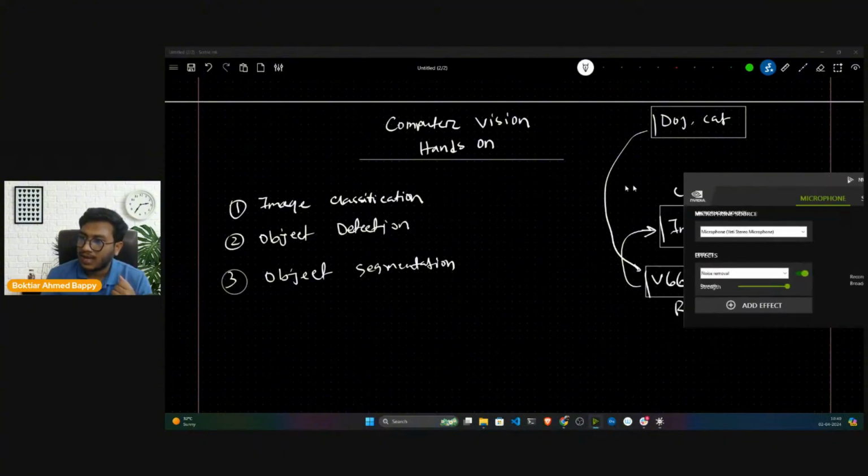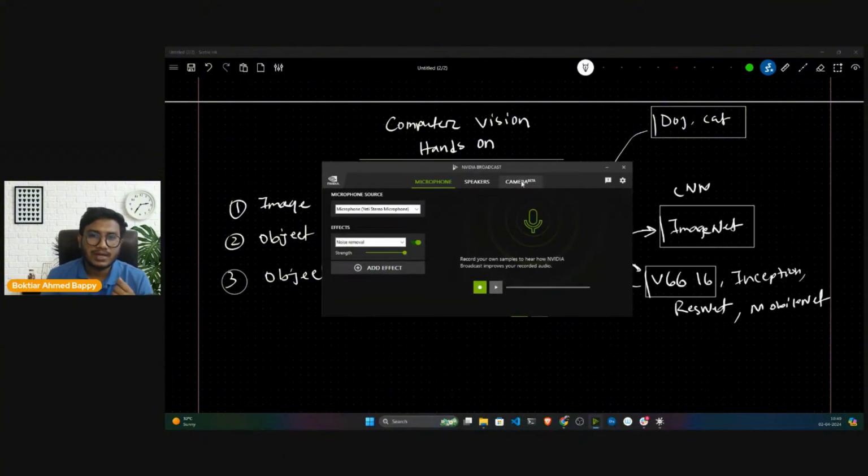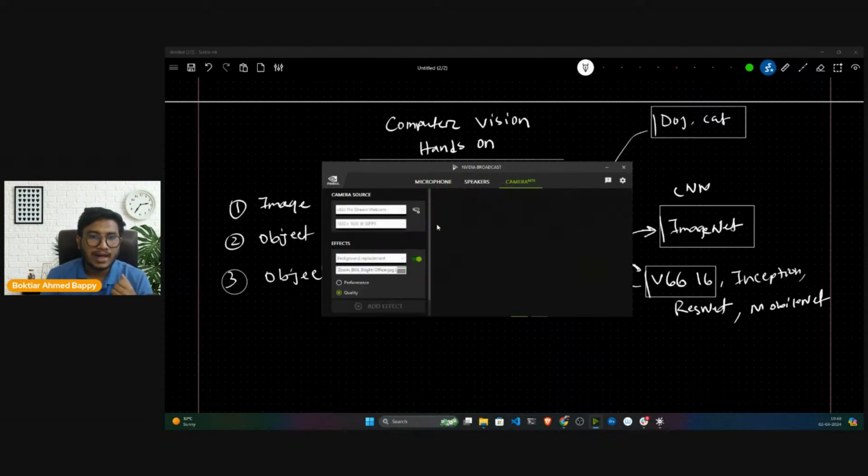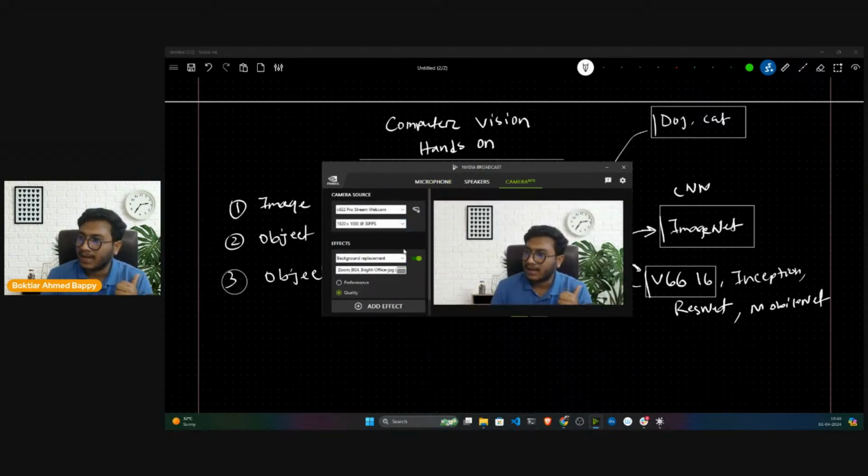Here in the camera, if you see, I have added my virtual background. But how is it applying this virtual background? Because it is segmenting out me as a person and my chair, and the rest of the things it is removing. There I can add this virtual background. So this is one good application of object segmentation, so that I can attach any kind of image here.